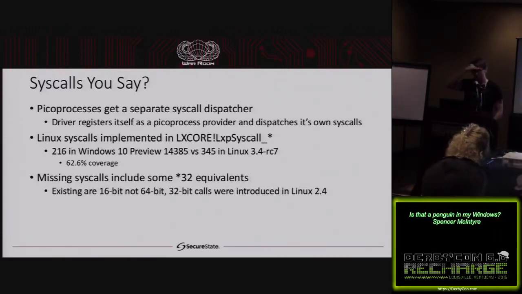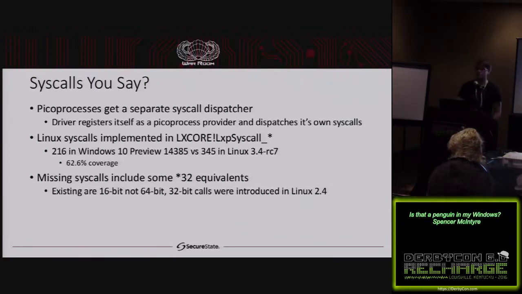So when I did my analysis, one of the things I wanted to know was what all system calls were actually supported, because this is going to be one of the attack surfaces that someone running inside of the Linux container would have into the Windows environment. At the time that I did this, on build 14.385, I compared the version of the kernel it claimed to be running to the number of system calls in the Linux kernel source tree for that version. There was about 63% coverage. About 63% were offered by Microsoft and exposed to these binaries.